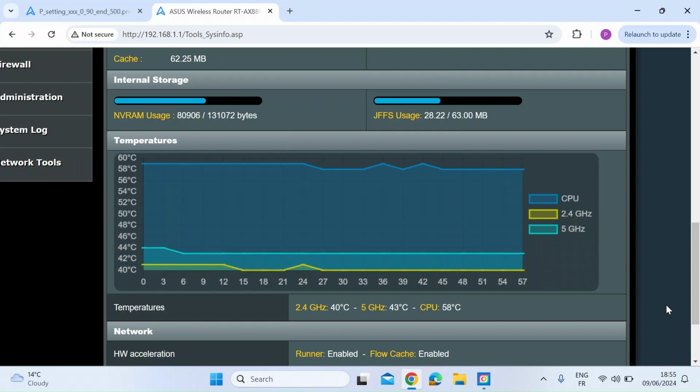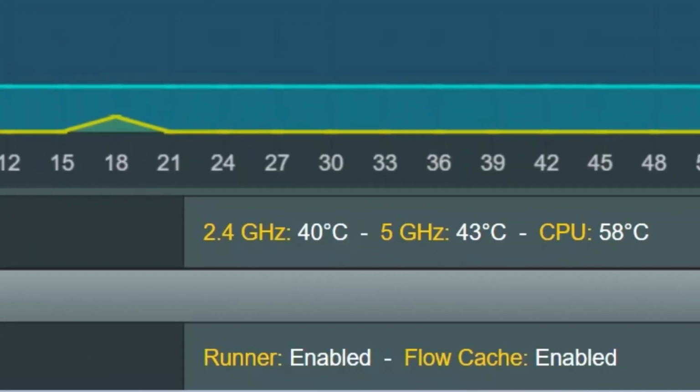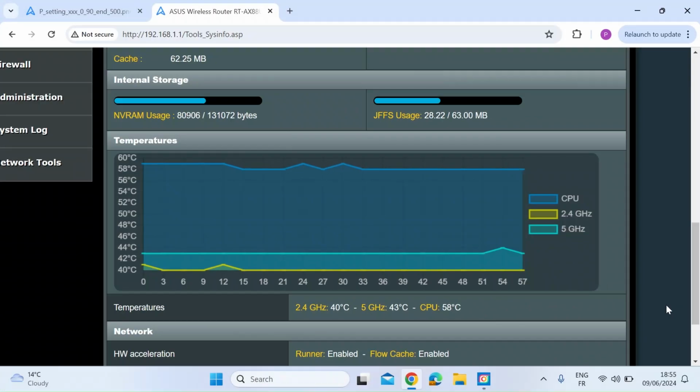Okay, so the fan's been on now for just 10 minutes and it's reduced the CPU temperature from 72 degrees Celsius down to 58. And again, the fan is just a cheap fan. It's not in the optimal cooling position. And, you know, we've taken 14 degrees off the temperature of the CPU. That's got to be a good thing. It's got to increase the lifetime of your overall ASUS router.